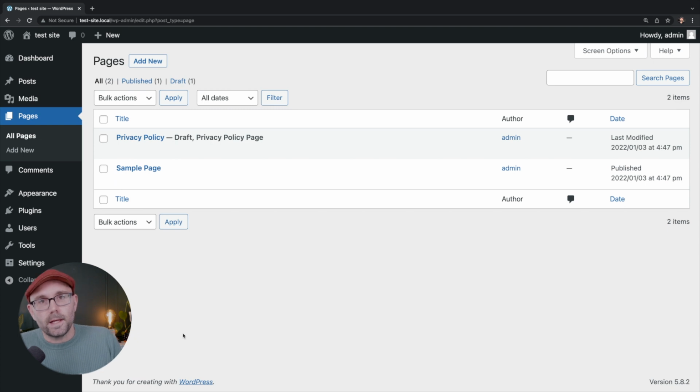So think about your main navigation, think about all your landing pages, your home page. Those are pages, okay? Posts, on the other hand, again, is typically referring to a blog post. So a blog will have many posts, but you might have one blog page that will feature or list out all your blog posts. So throwing that out there.